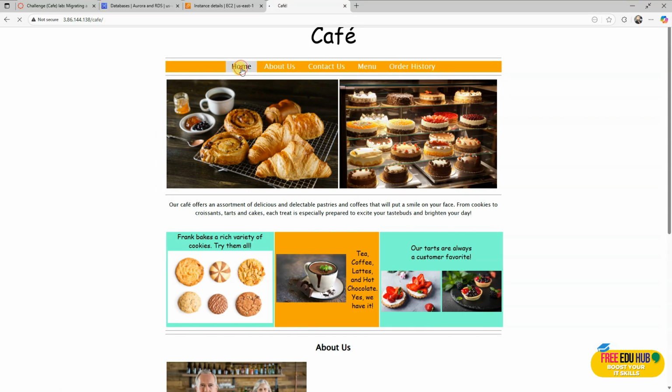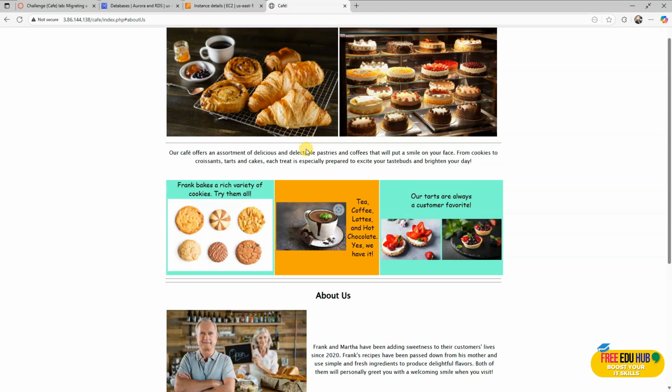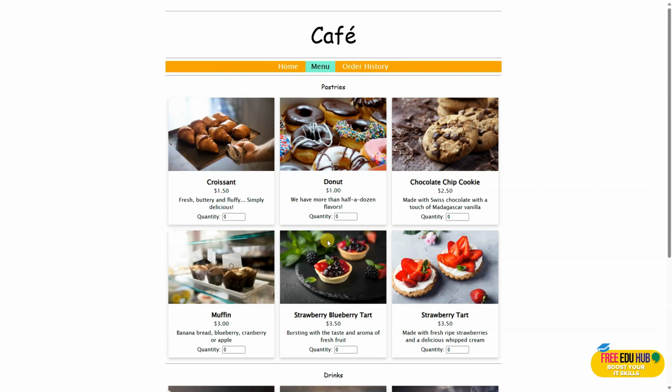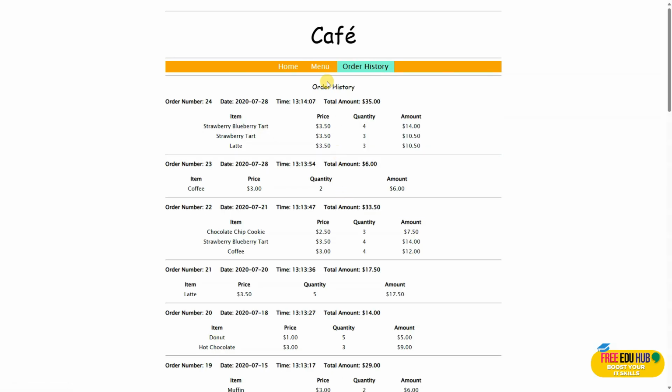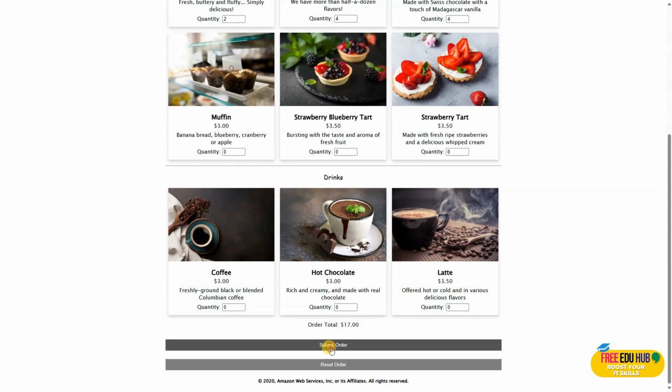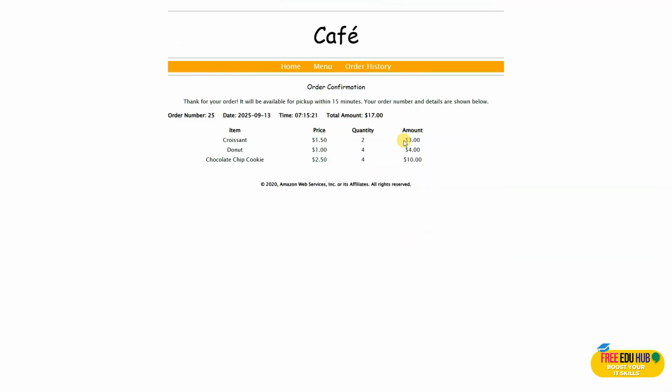Now if you click on different tabs, you can see that it's working, and if you click on the menu items, it has a list of menu items here. You can click and check the order history also, and you can go to menu and we can increase the number of items here, and let's try to place an order, and if you submit it, you can see that the order has been submitted here as well.